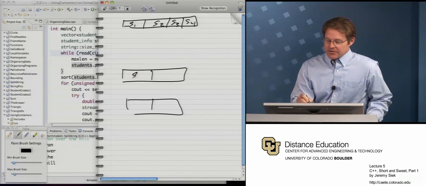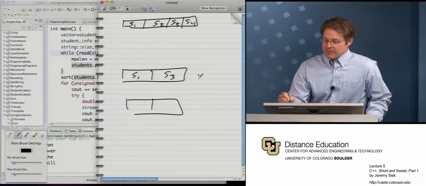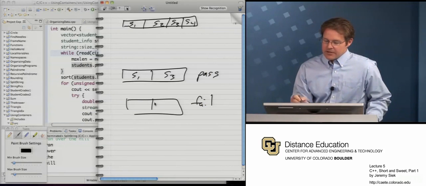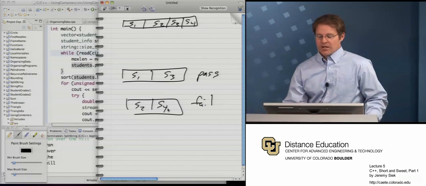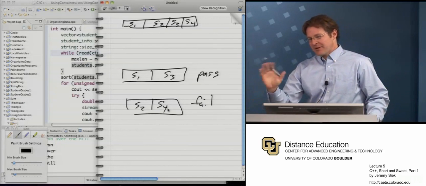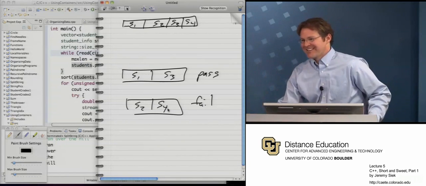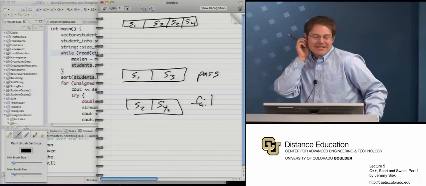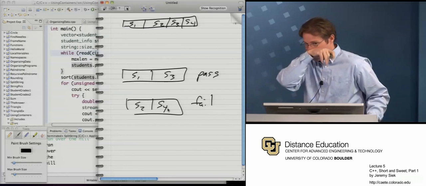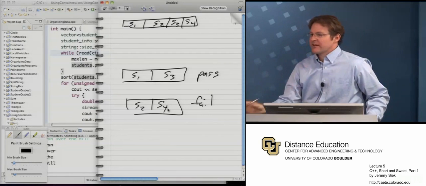Maybe student 1 and student 3 are passing, and the failing ones are student 2 and student 4. Of course, if half the students in a class fail, the professor might be doing something wrong in that course, but let's think algorithmically about how we might go from having one vector to having two vectors.